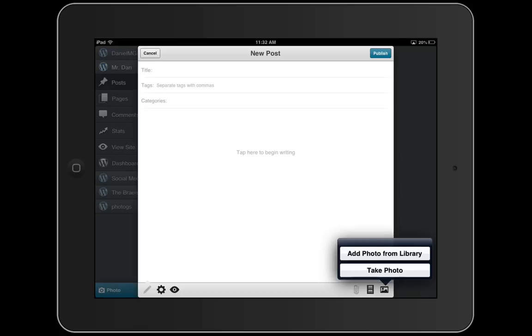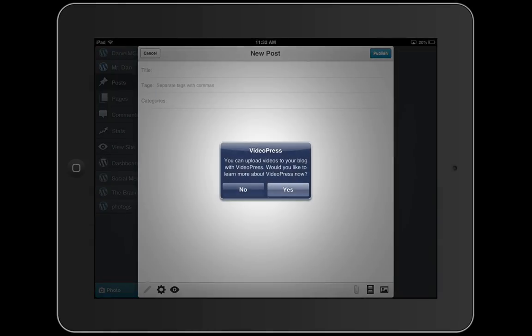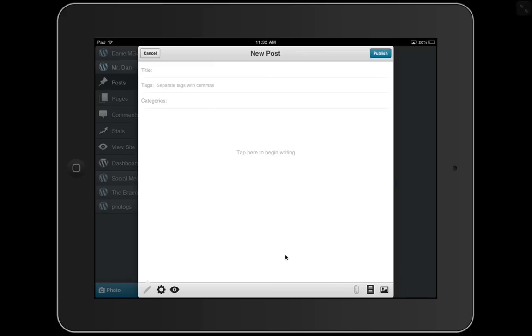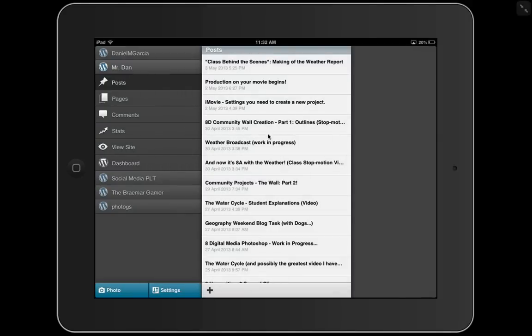If you want to add a video clip, same deal. It'll switch across to your video library, and you can add your video, and that'll all upload there as well. You can add YouTube links, you can do everything. So it's pretty much exactly the same as the computer setup, but a little less visual. You can see it's not showing your whole website. It's a little bit harder to see everything, but once it's all set up and ready to go, it's really easy to maintain by using the iPad app.